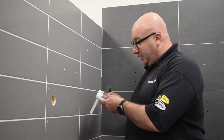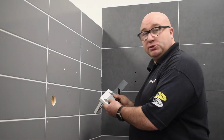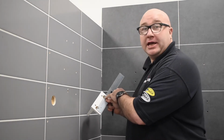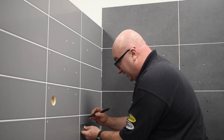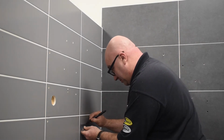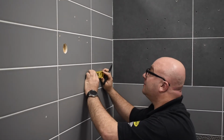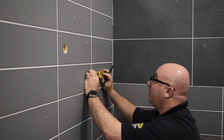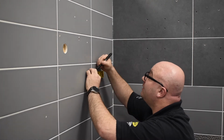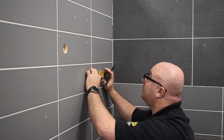Okay, the first job we need to do is find out the centre distance between the two holes. For this toothbrush holder we can see it's 90 millimetres. Now we just need to check the holes are level for the toothbrush holder and readjust if need be. So just slightly down, there we go.